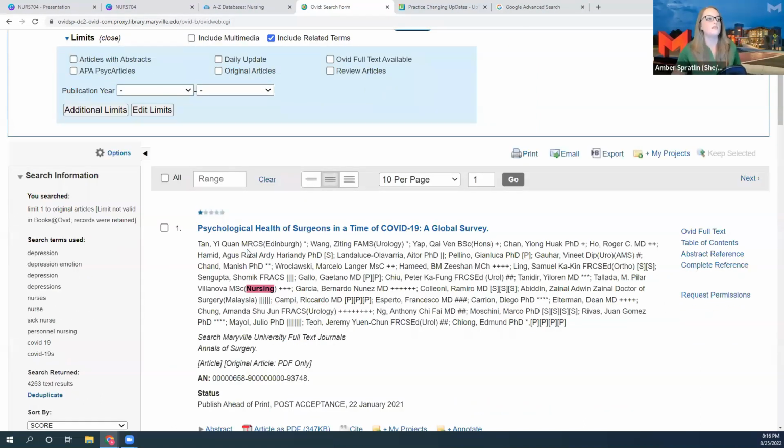One of the infinitely frustrating things about doing library research is that every article you pull up from various places might look totally different. And that makes a lot of people feel like they're looking at the wrong thing. But chances are, if you clicked on it from Discovery or from one of these databases, you're doing exactly the right thing. It's just that all of the different places where that information lives look different.